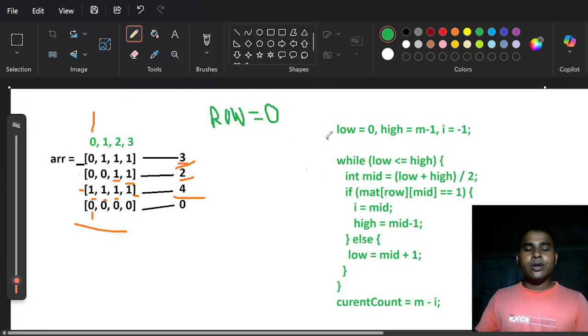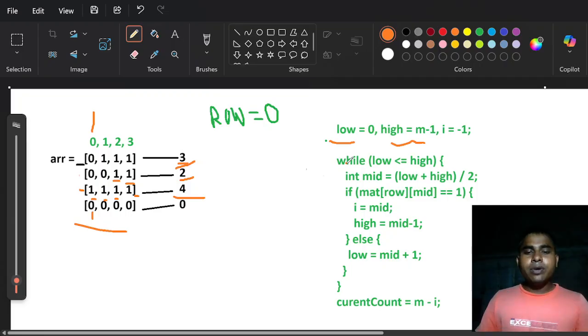What we will do here at row 0 is initialize two pointers, low and high. Low will point to 0 and high will point to the last column, which is n minus 1. And we have taken another pointer, I, which will point to the index where we got the first one.